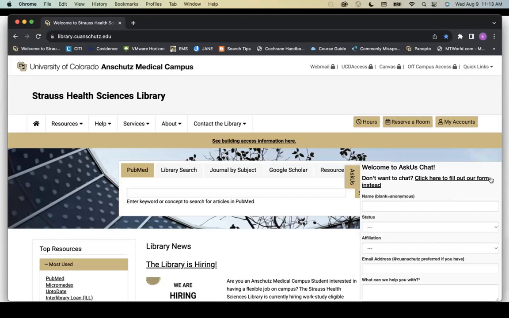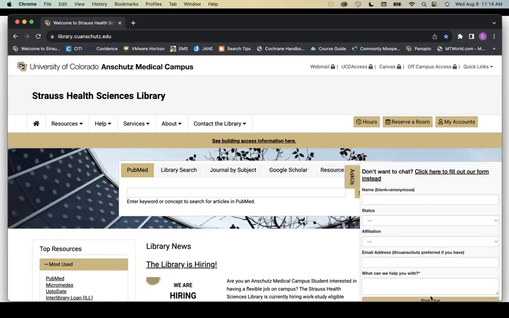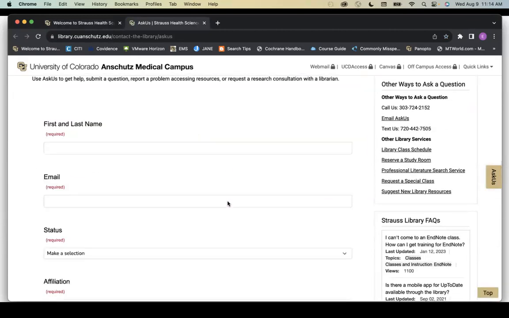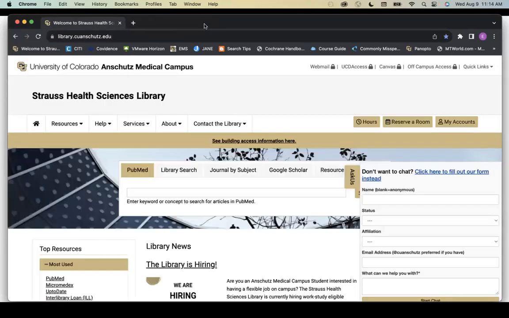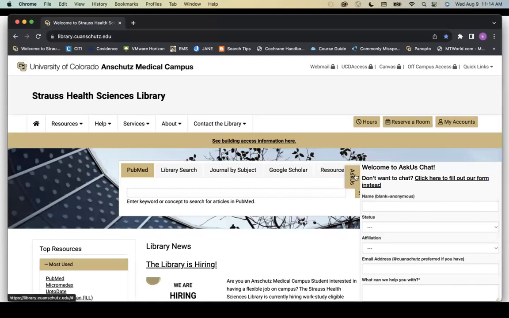You can just click on the tab. If you have a quick question and it's business hours, Monday through Friday, 9 to 5, you can fill out some information here, put in your question and start chatting with a librarian. If you have a more in-depth question or you want to set up a consultation or it's outside of business hours, you can click on this link here to fill out our form. It'll ask a little about you, and then you can say what you're hoping to get help with. We will get back to you within 2 business days, although we're usually faster than that. I always wanted to make sure, even though this is asynchronous, we want to help you. So please reach out to us.